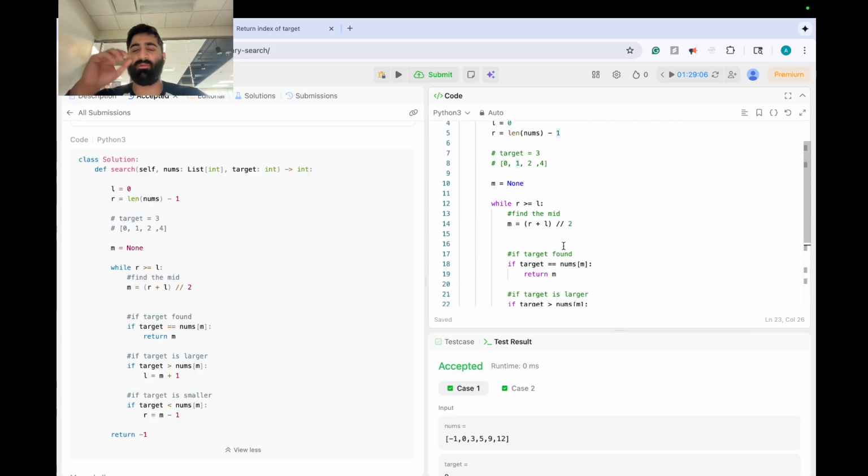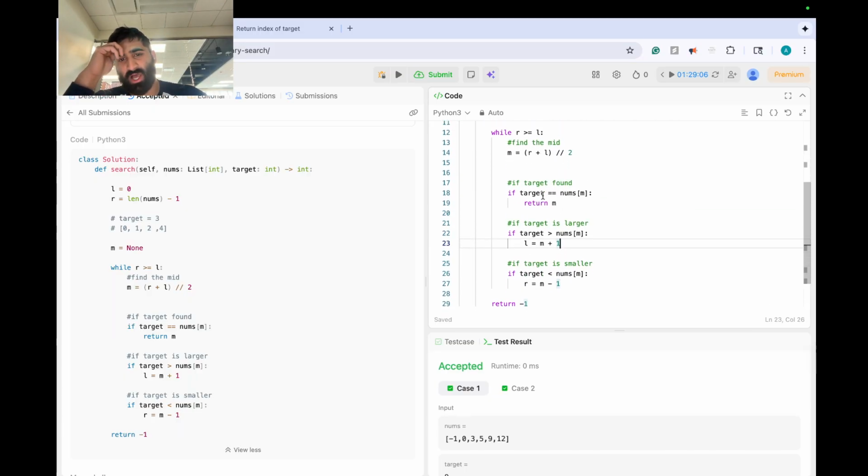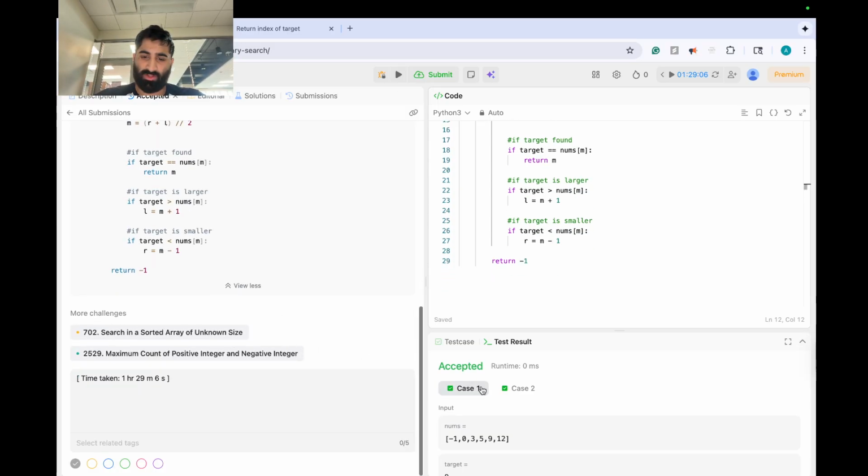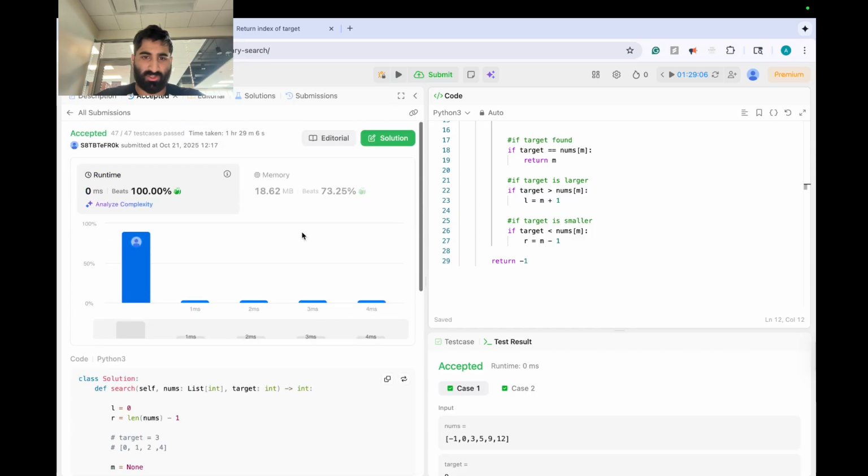I think it would matter because of time complexity, but I can't think of another way to put a condition on this while loop. That's the only condition I could think of. Or you could put a counter or something like that, but I'm not sure all the test results would be the same. All right, we submitted it.